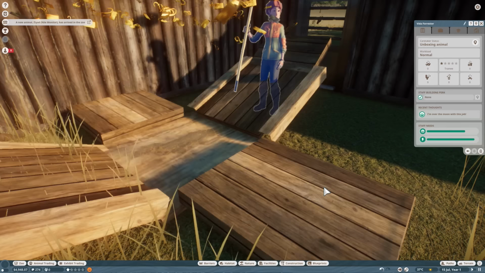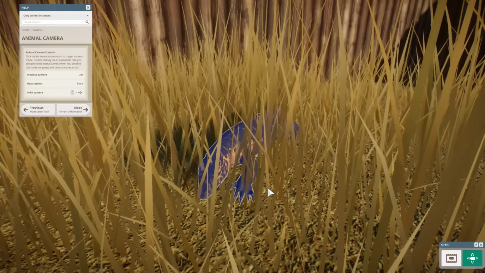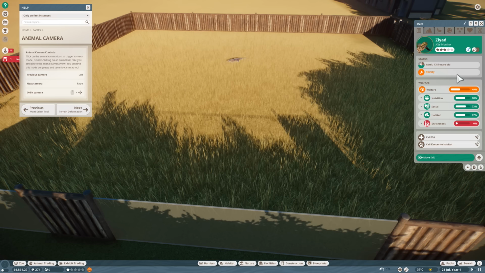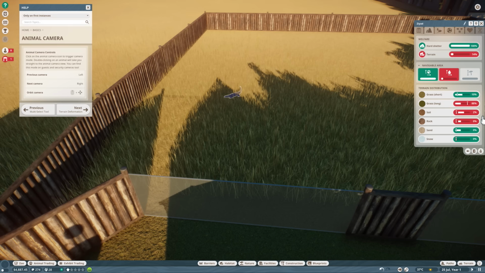Yes. Lizard. Beautiful. Okay, so we have Ziad. Look at it. Oh, running. It's going to smash the glass. Okay, so welfare, not too great. Let's have a look. What's wrong with its welfare? Or environment? Does it need water? Terrain. Oh, here we go. Grass long. So it needs rock and it needs soil.